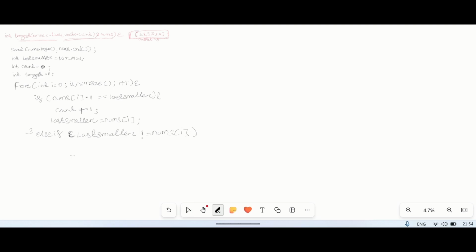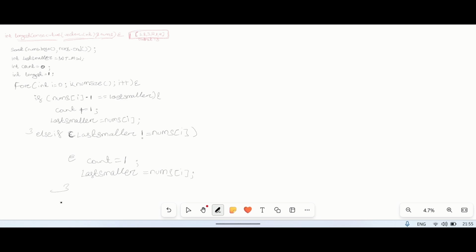That means we will reset the count to 1 because the current number does not continue the sequence and is not a duplicate. And then lastSmaller will be that number. I hope this is clear.